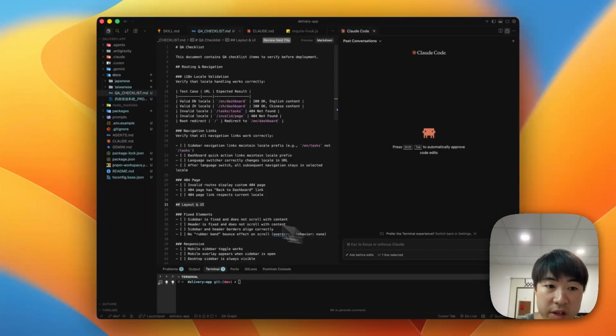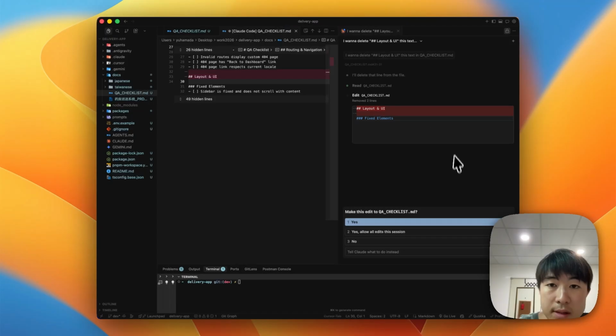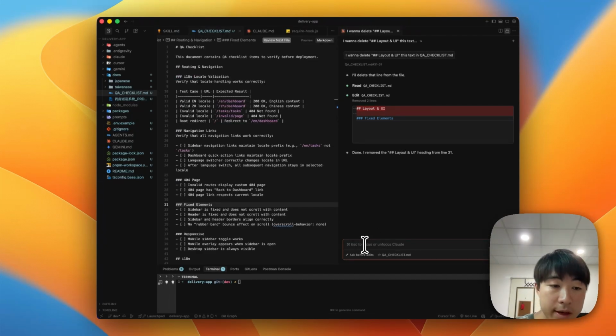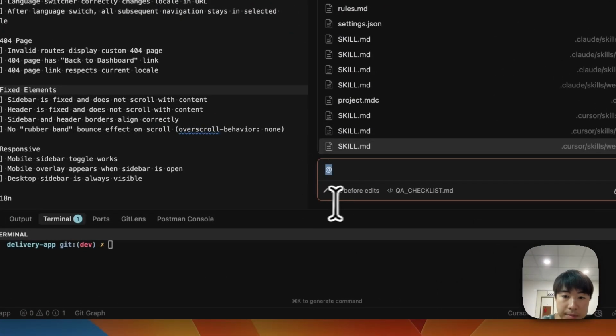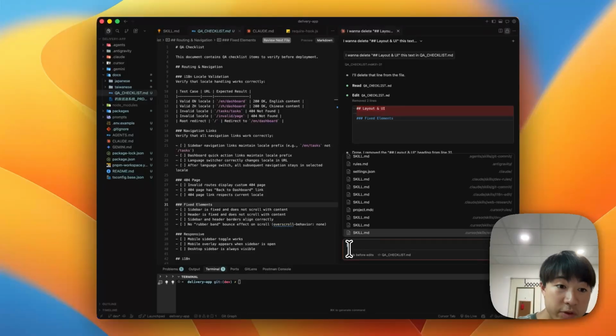Okay, second is the VS Code extension. This gives a graphical panel right inside your editor. You can see inline diffs. For example, I want to read this text in the QA checklist.markdown file. As you can see the difference, and then review Claude's plans before accepting them. And if you want to mention some exact files, you can mention them using the @ mark. If you already spend your day in VS Code or Cursor, this keeps everything in one place.